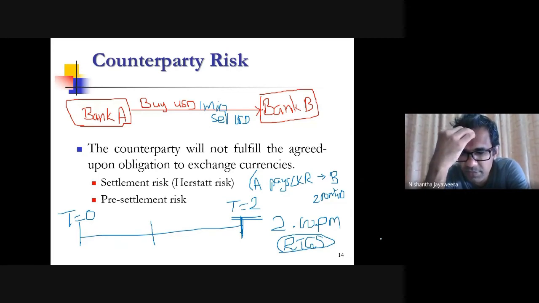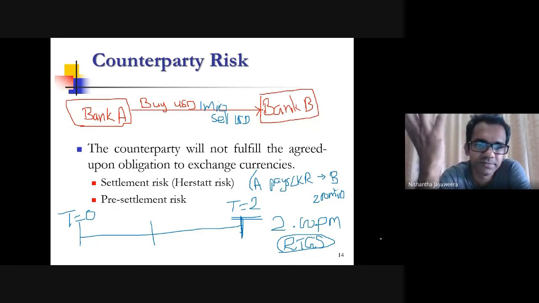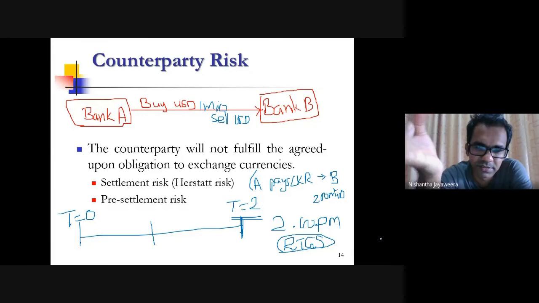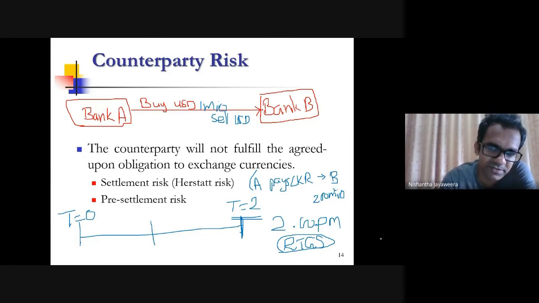Bank A may maintain a Nostro account with one bank, and the Nostro account of Bank B may be with another bank. Say one is with Citibank New York, the other with JP Morgan New York. However, when Bank B receives rupees at 2 p.m. in Sri Lankan time, what is the time in the US? It is early morning, or maybe the midnight of the previous day.